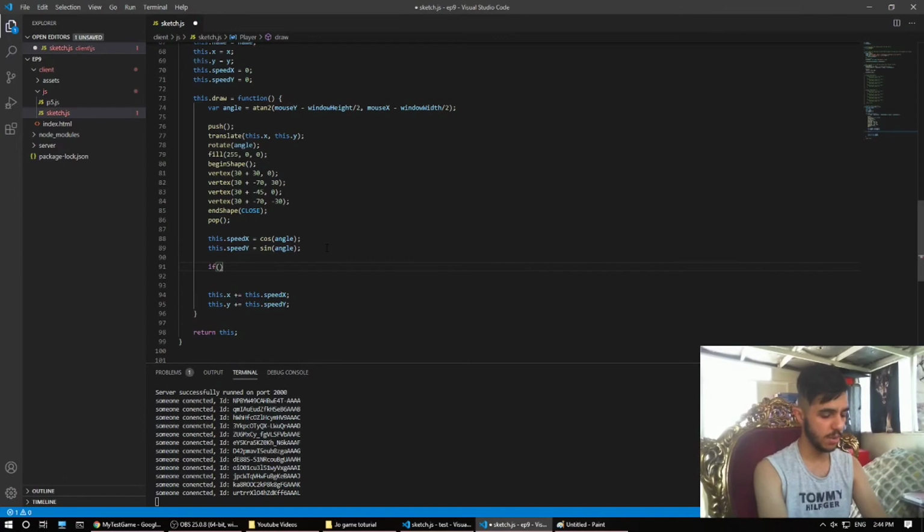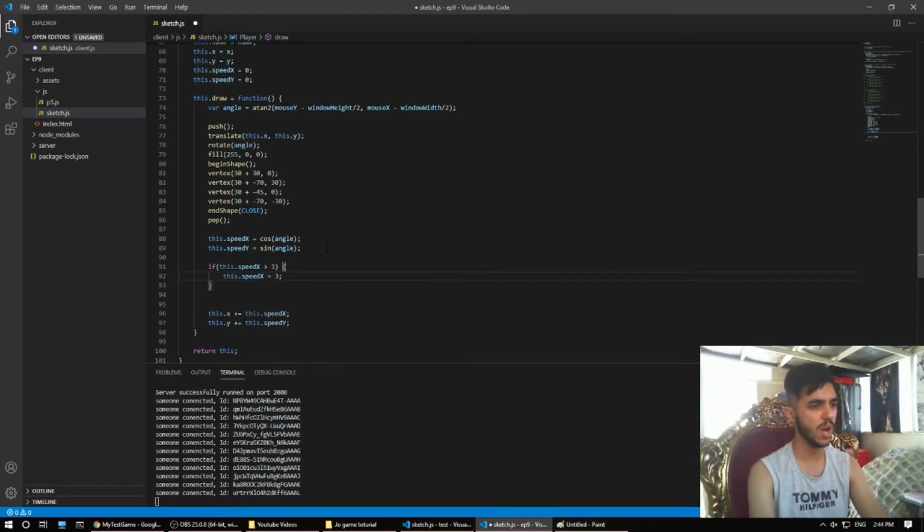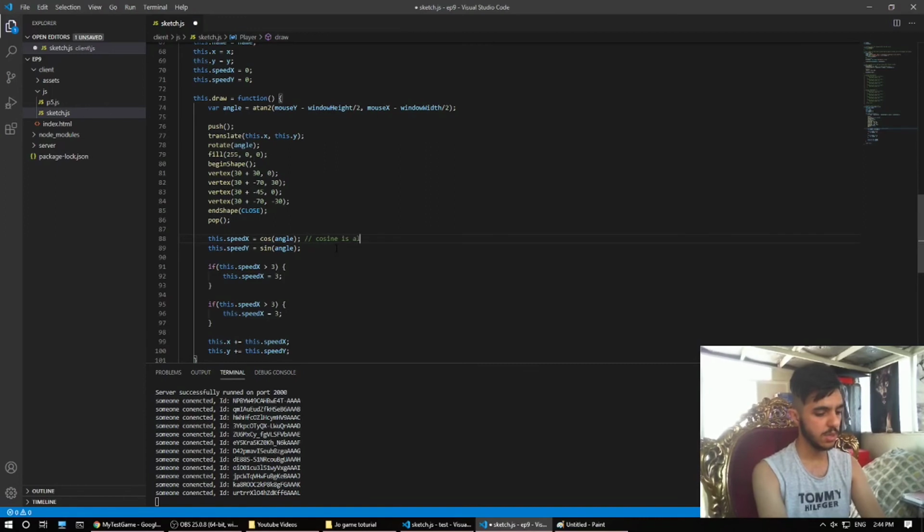Okay, so I use this, calculate it, and then I'm gonna check if this.speedX is more than maybe 3. I'm gonna say this.speedX is equal to 3. So I'm always gonna keep the speed to 3. It is never going to get more than 1, because cosine is never gonna get more than 1.